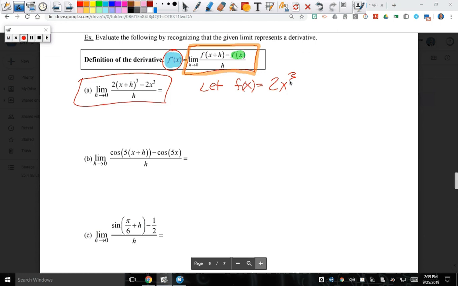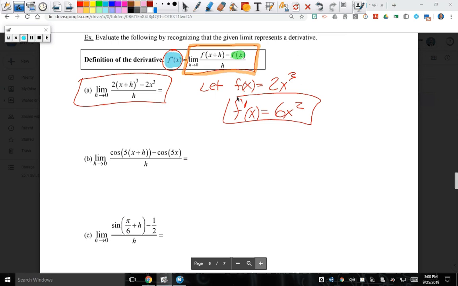And if doing all this work is going to give me f prime, but I know f of x, I could just do a shortcut right now, because I now know derivatives, and what would the answer be? 6x squared, done. Okay, listen. If I tell you on your quiz today, it says use the definition of the derivative, it's the long way. This unit will be the only time all year that you will have to show it the long way. After that, you will never have to show that ever again, but I want to make sure that you know how to use the definition of the derivative and the alternative form.